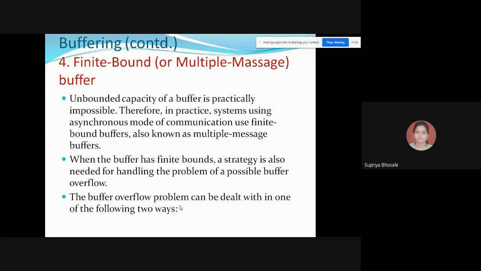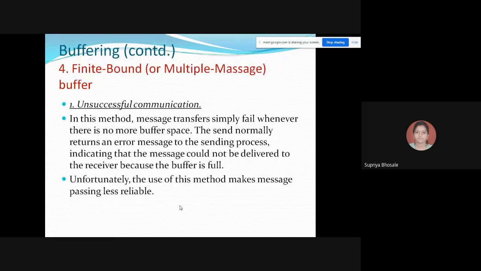So the buffer overflow problem can be dealt with in one of the following two ways. There are two ways for this. First is unsuccessful communication. So in this method, message transfers simply fail whenever there is no more buffer space.